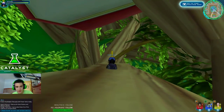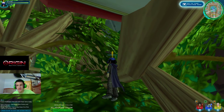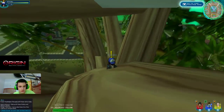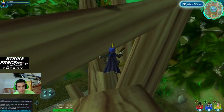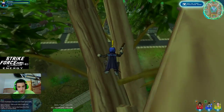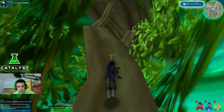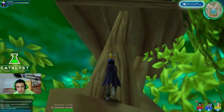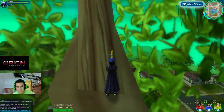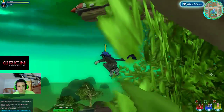Yeah, the weird clipping in this tree. Look at this! I'm Jesus! I can float in trees! I don't know what that was. This branch in the distance seems convincing. Oh, hello. Oh, what's this? It's the base of a platform that I can't even get on. What?